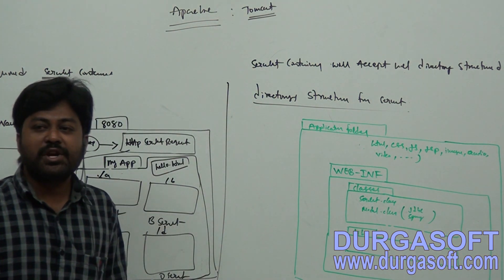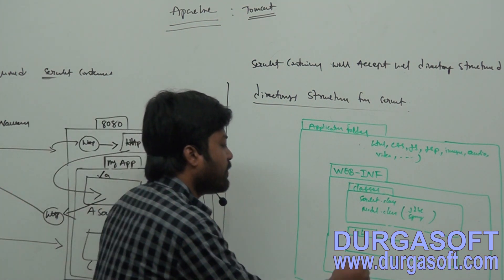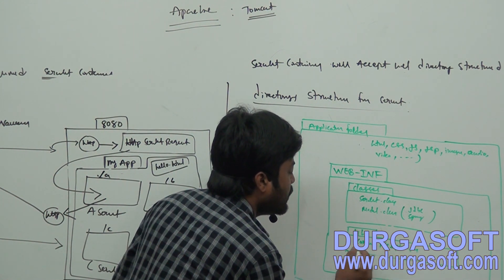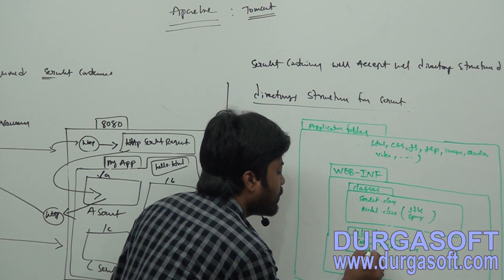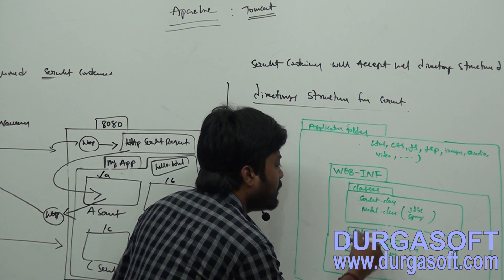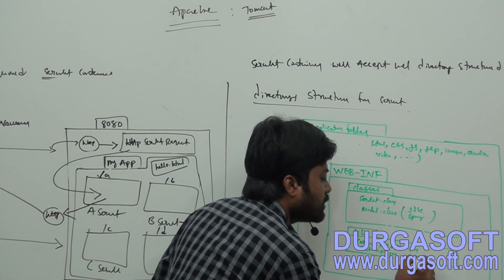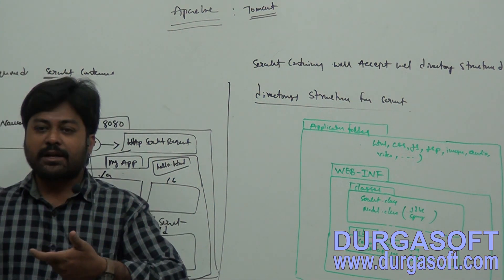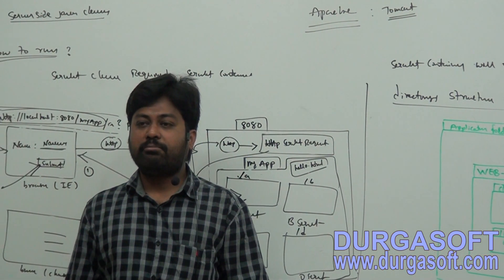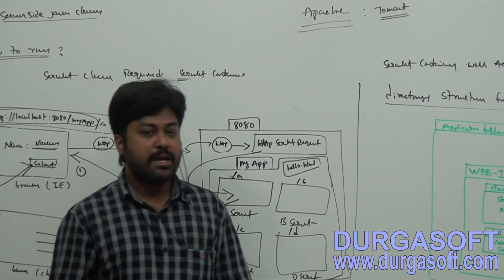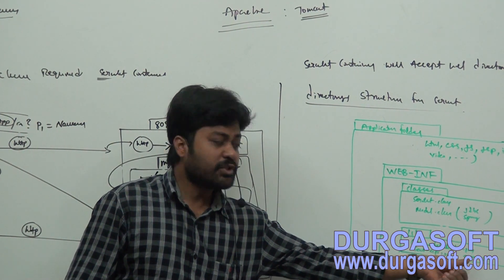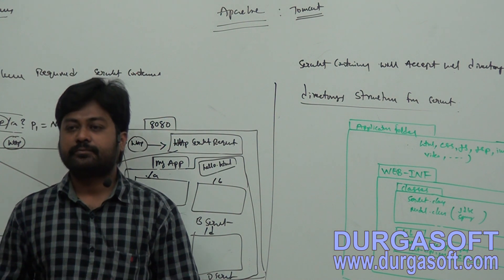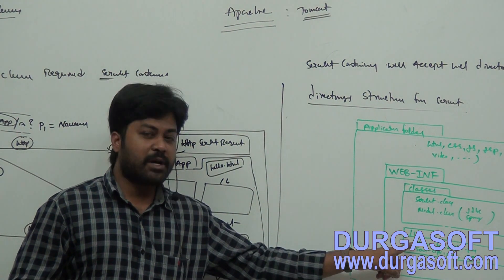Inside the lib folder, you put whatever additional API JAR files you require. If you are using any file upload API, then commons-fileupload.jar. If you are using servlets, you need the servlet API jar. If you are using Spring, then Spring-related JAR files. In servlet applications, you don't need to put JAR files into the classpath — instead, keep them under the lib folder and your container will add them to the classpath at runtime.